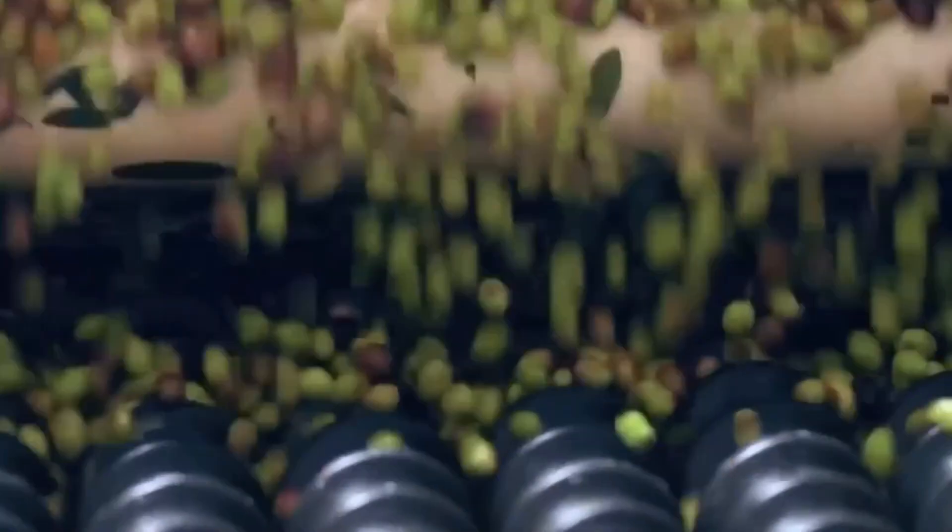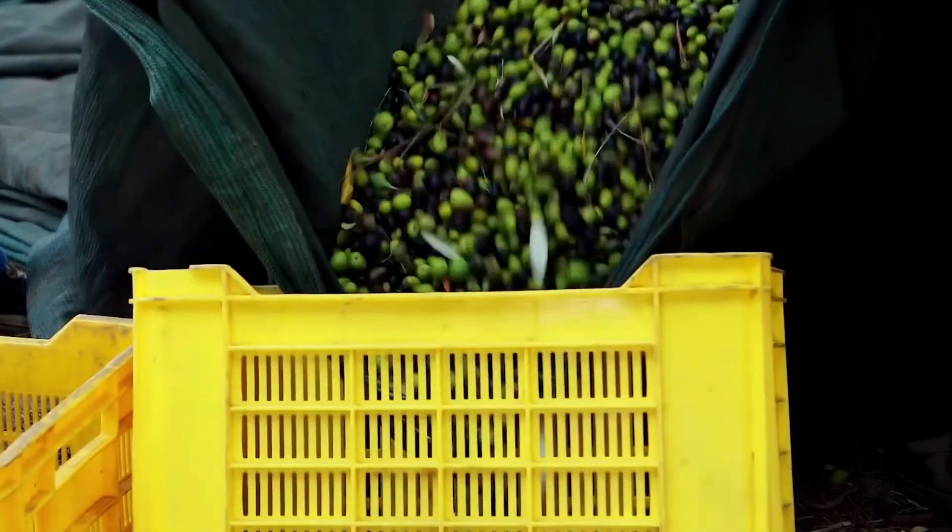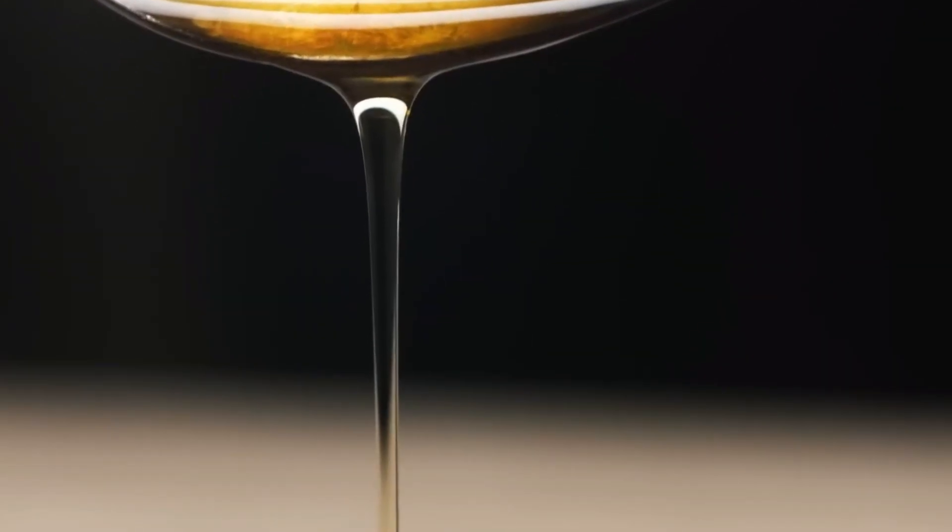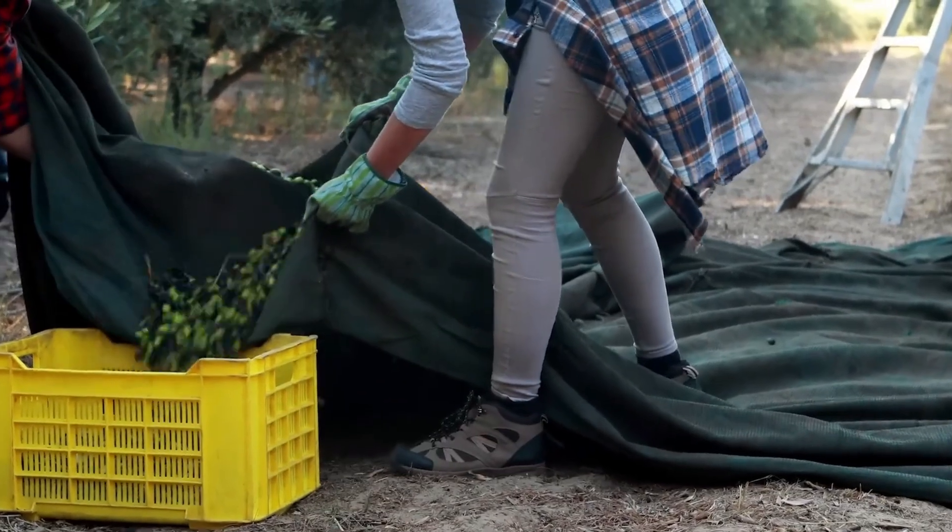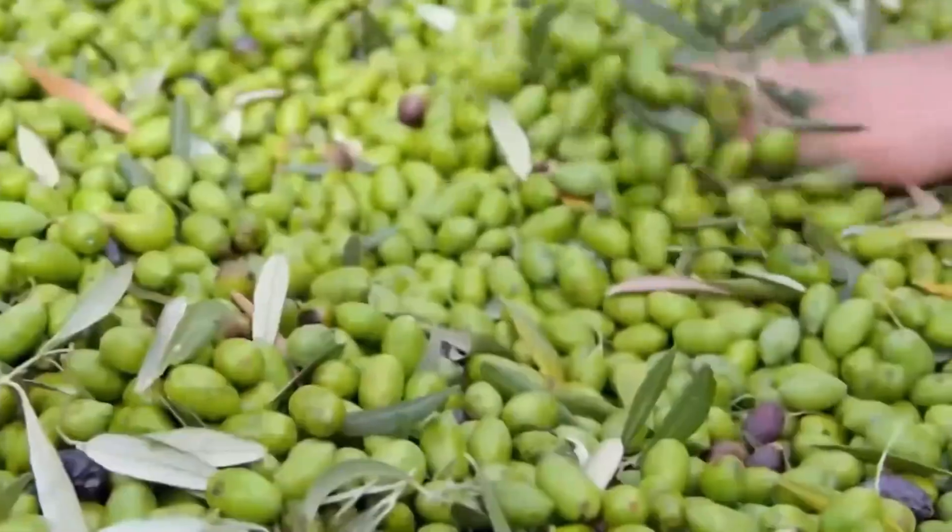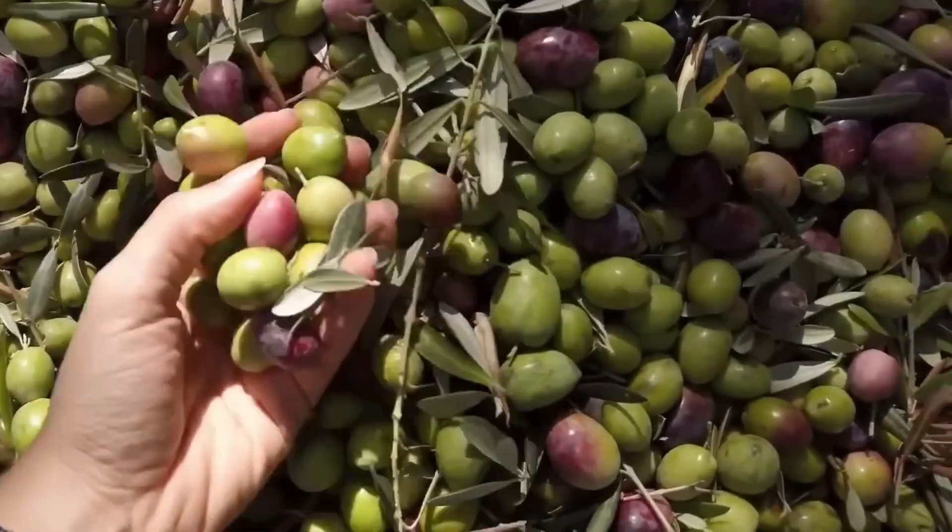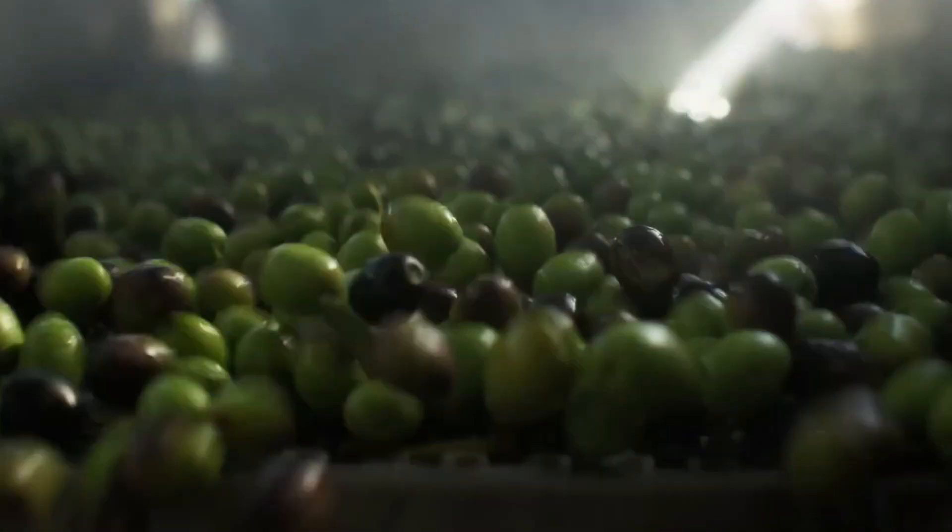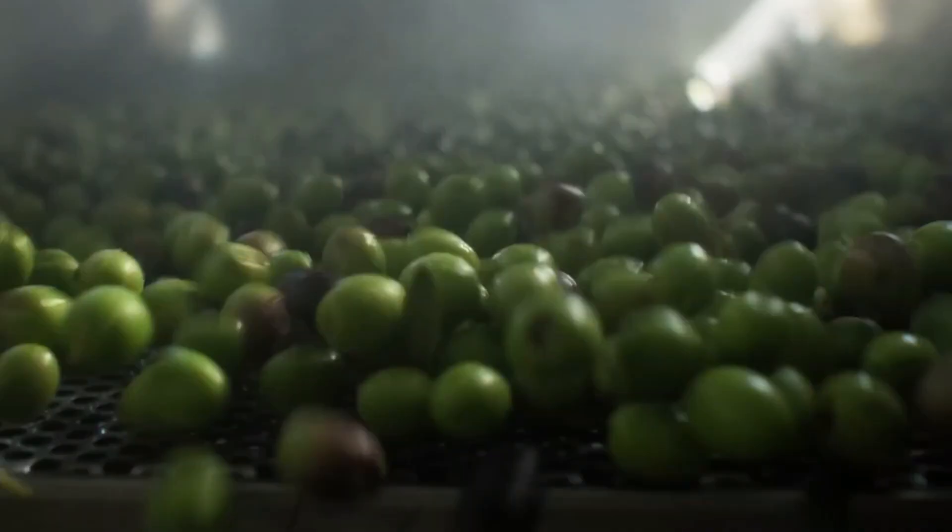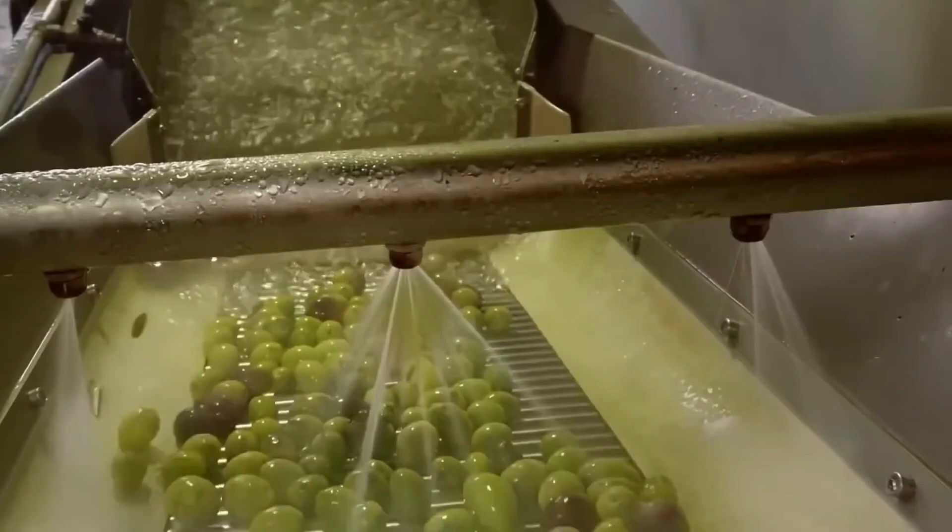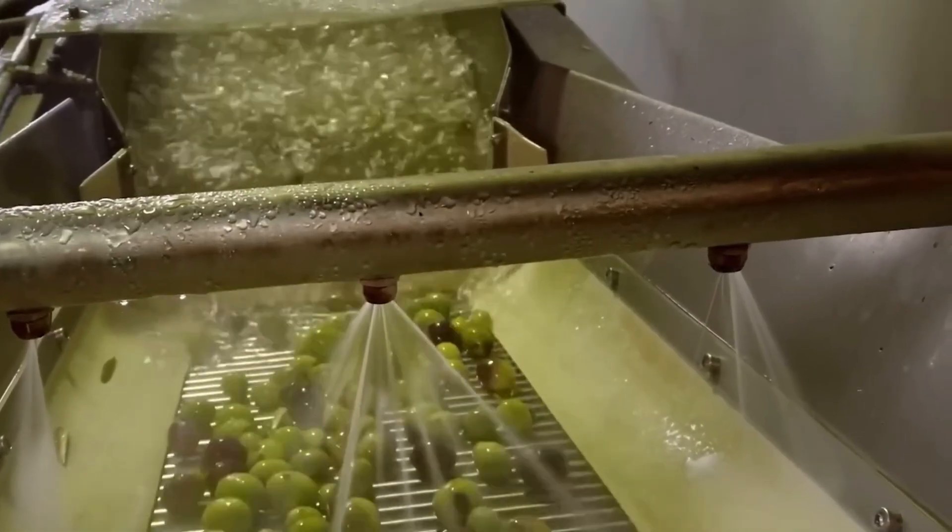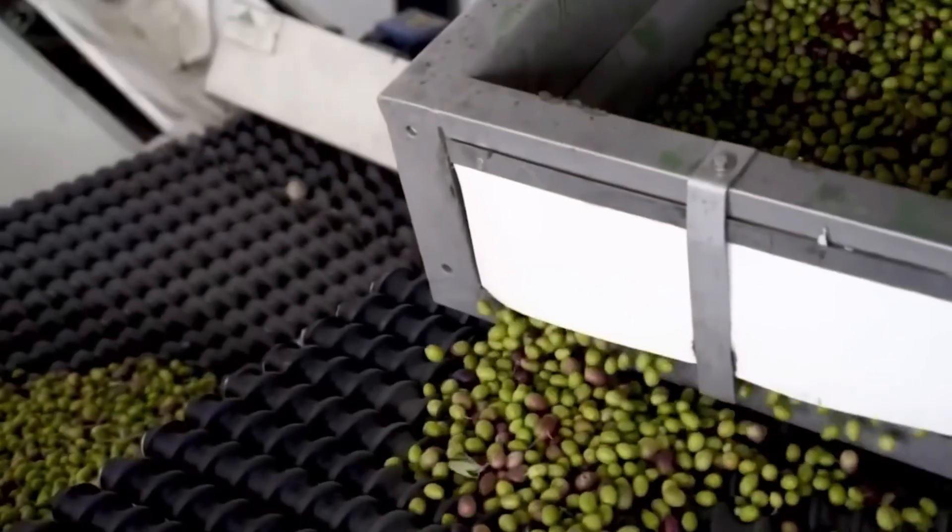So olive farmers wait for the perfect moment, when the fruit turns from bright green to deep purple. That's the signal—harvest time. There are two main ways to do it: by hand, slow and careful, or by machine, fast and efficient. Hand-harvested olives tend to stay intact, minimizing bruising. Think of it like picking the ripest strawberries by hand versus shaking the whole bush. Once harvested, the olives are rushed to the mill.